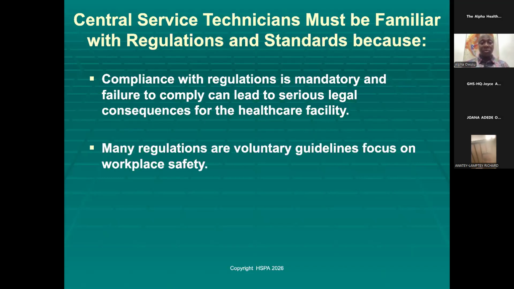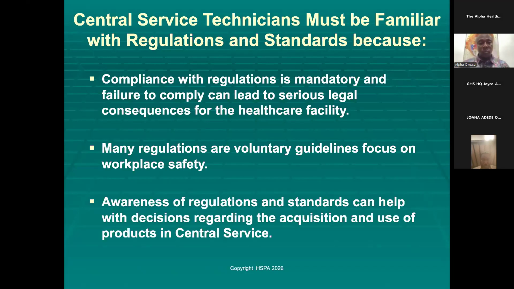Again, many regulations are voluntary guidelines focused on workplace safety. For example, I went to these facilities and you see that somebody is using their bare hands. Somebody is not wearing any PPE, right? And even the PPE that they are wearing is not reusable and they are reusing it. And so workplace safety is compromised. We are endangering our employees, their families, and the patients as well.